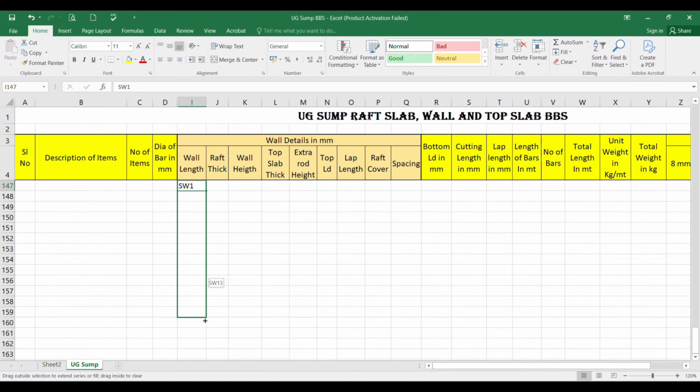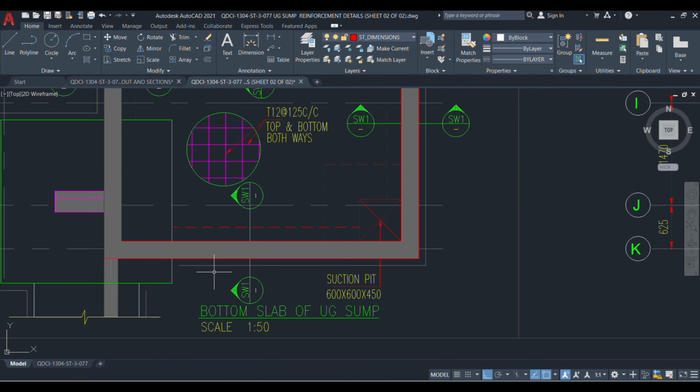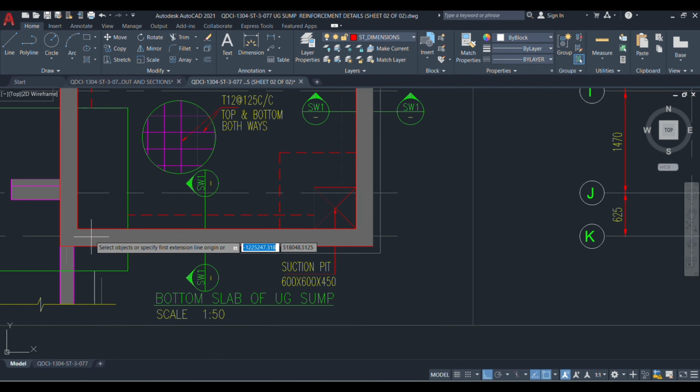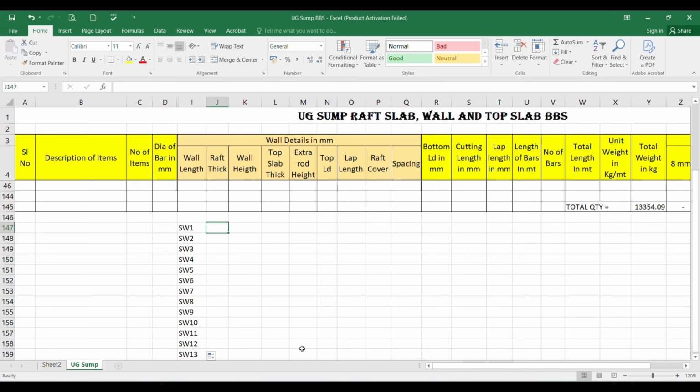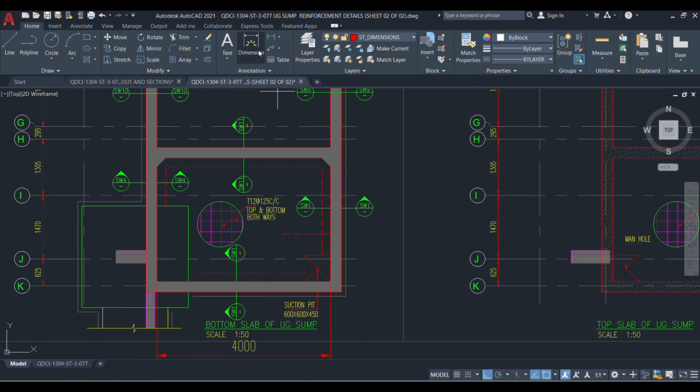And similarly total SW14 is there. Just drag it over. So total SW14 has been listed, and I am going to write all these lengths over here. So what is the SW1 length over here? You see this is the SW1 here. So I am taking from here, inner to inner, this SW1 4 meter. This is 4 meter, and one more SW1 is there. You see this is the SW1 from here to here. So then what is the SW1 length from here to here? From here to here I am taking the measurement. This is also SW1, you see, 3350.